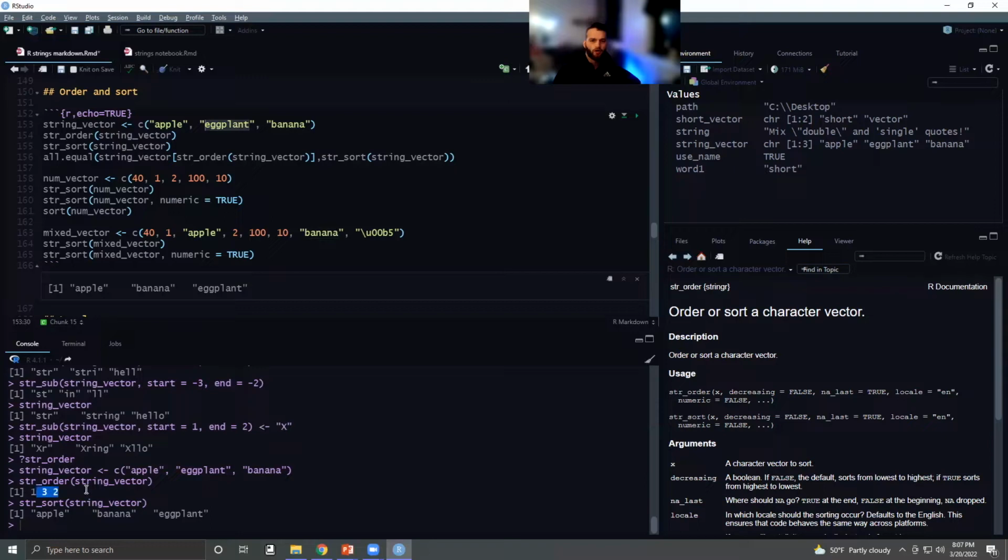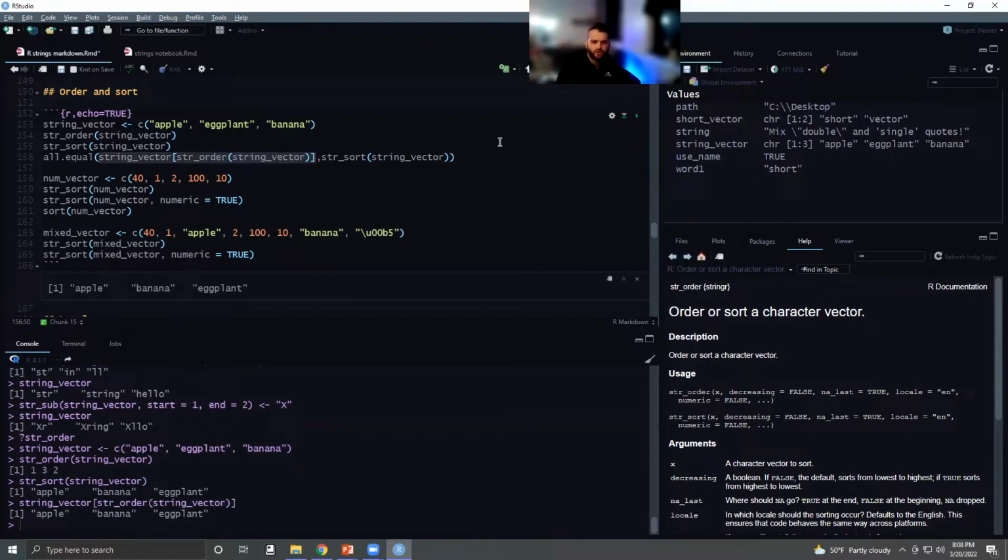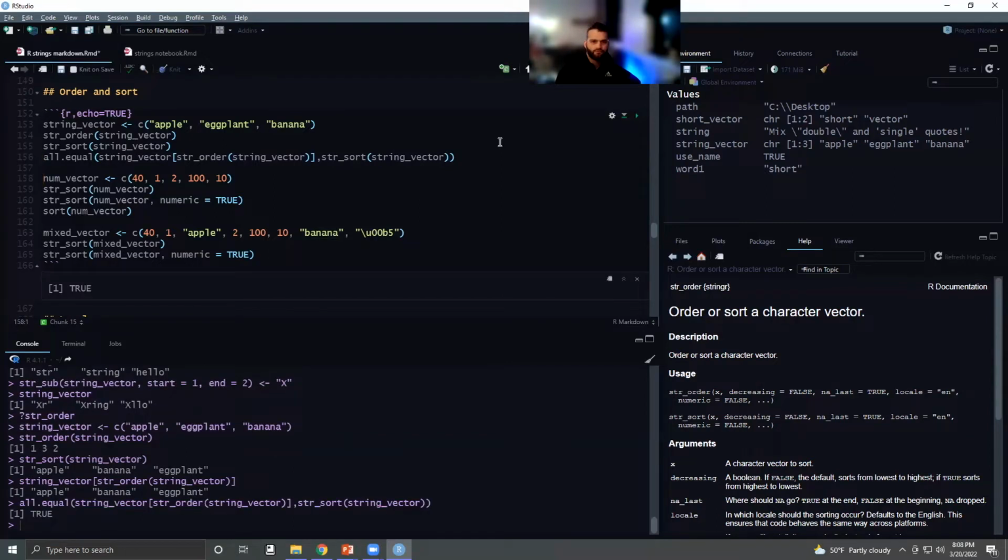So we get 1, 3, 2. str_sort, like I said, actually sorts and returns the original values. So if we didn't have str_sort, what we could do is use str_order to get the indices like we saw, and then wrap that within a call to the vector like this. So in this case, we run that, and we get the exact same output.